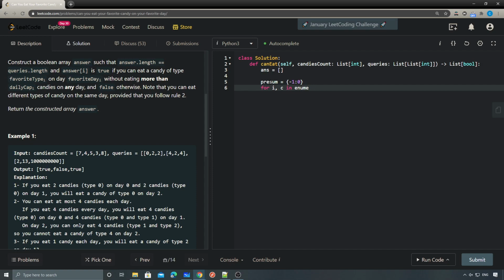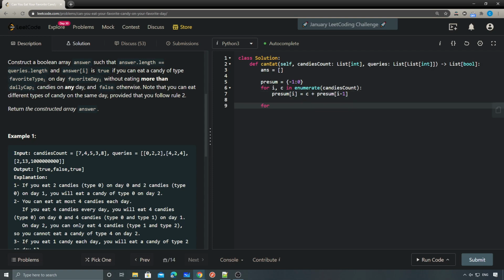Enumerate candies count, right? So the pre-sum is I, so C plus pre-sum of I minus one.